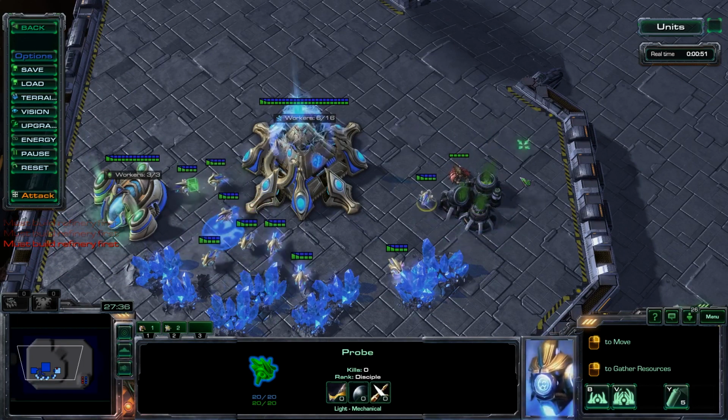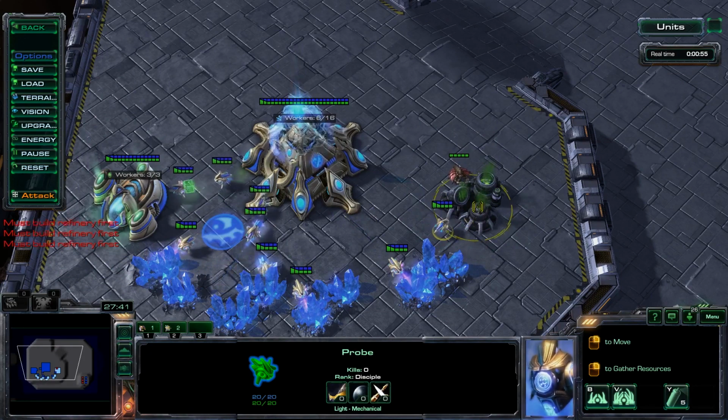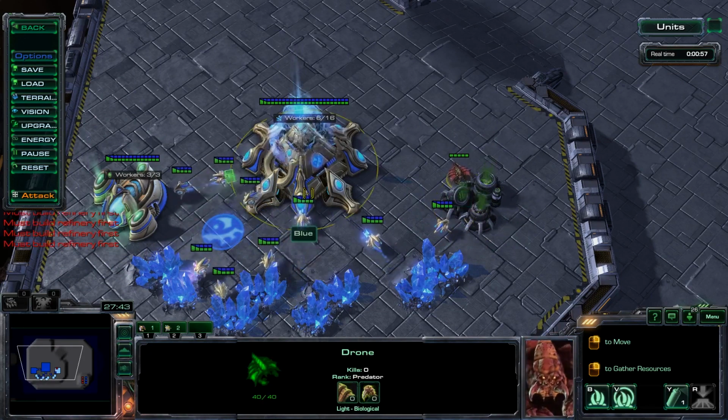And if you ever find yourself in a bind, you know, you're at 60 minerals, not 75, you build that assimilator, then just do this, and they won't be able to take it. Now you know.